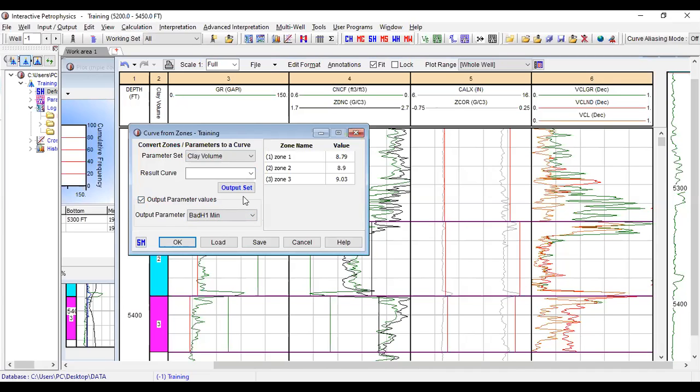The result curve will be, let's make it bad hole from caliper. Then okay.